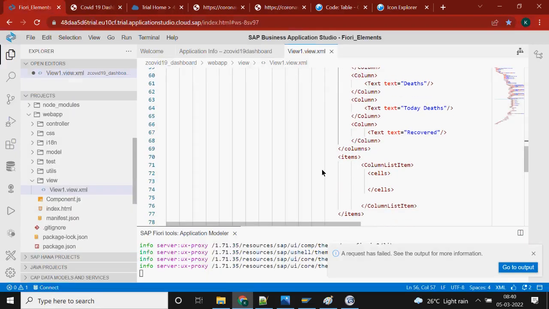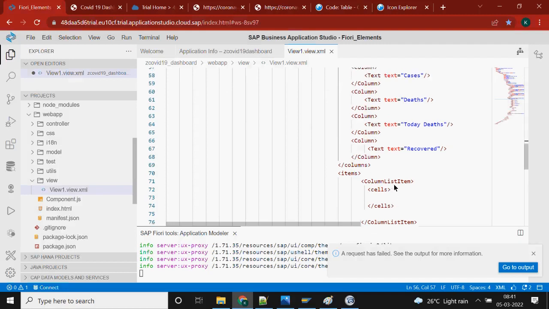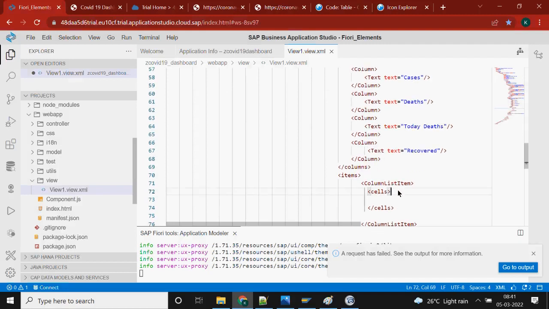Now inside the cell I have not given anything right now. Since I have taken 4 columns, definitely 4 cells are supposed to be there. All the cells I am going to display only as text. I'll show you one hard coded value.